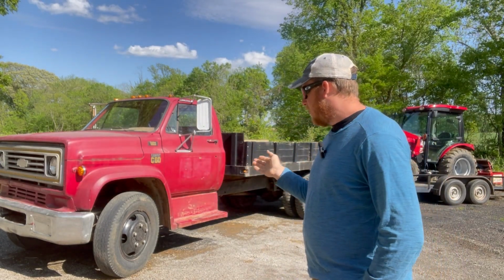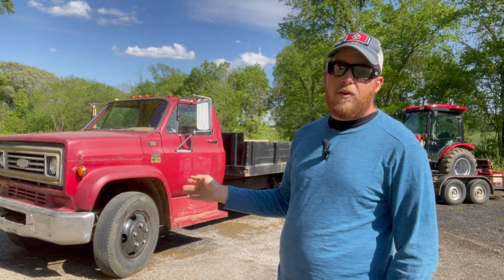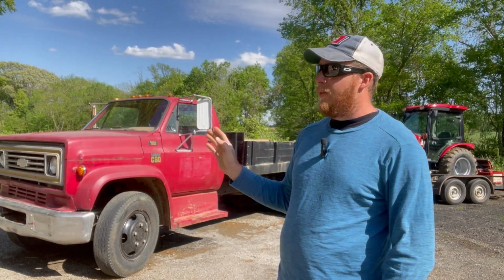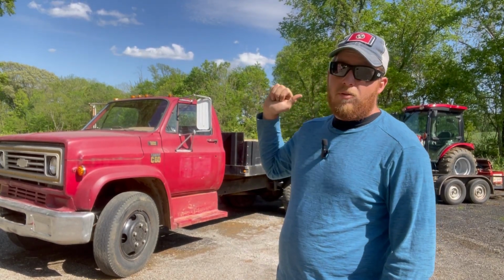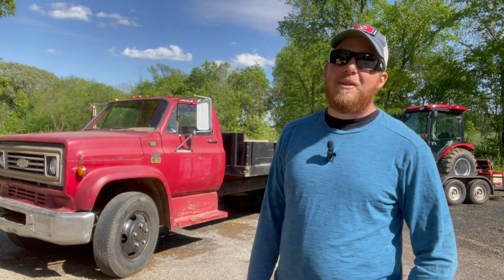But with this here, using this truck, this is a 1976 C60 Chevrolet Bob truck. I paid $3,500 for it, and it runs absolutely wonderful. It's got an old 350 gasoline engine in it. It's got torque and power out the wazoo. I can haul 9 tons of rock on this truck and my tractor and take any hill, any mountain, and it just doesn't back down. It might go a little slower, and it might be loud, but this truck gets the job done.